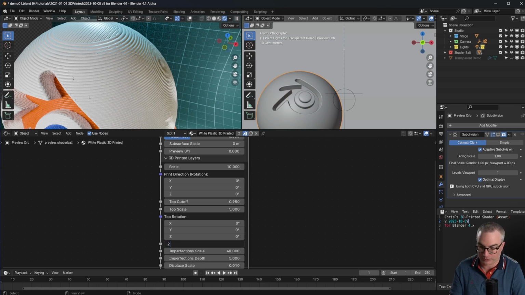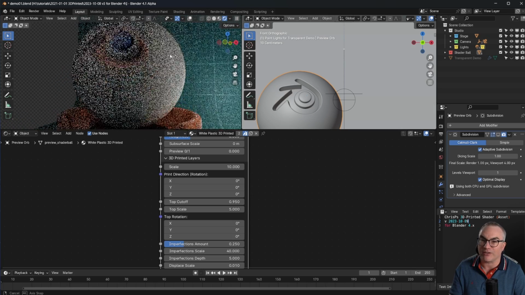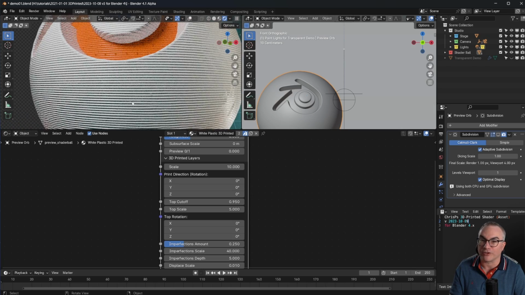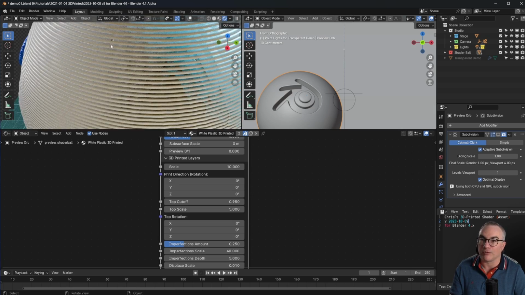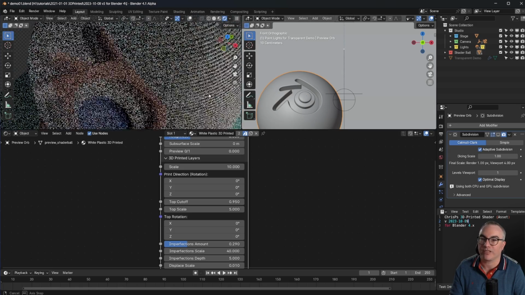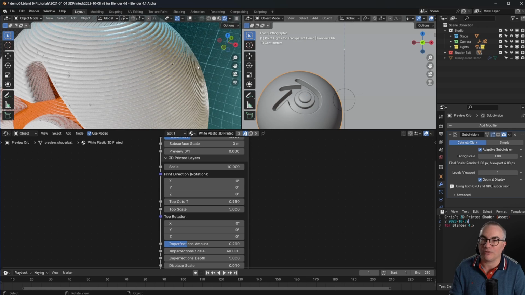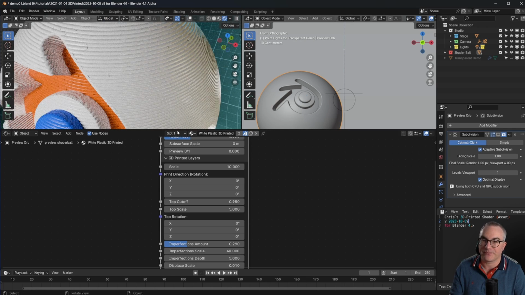If you set this down to 0.25, for example, you just get very, very few imperfections. Like you will really have to look for them. Okay, 0.33 I think is, oh, it's actually pretty high. Let's do 0.29. Okay, so we have some imperfections. The imperfections are only on the layer lines, by the way.